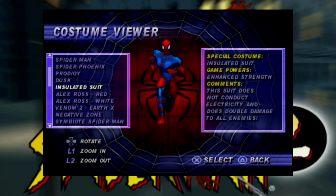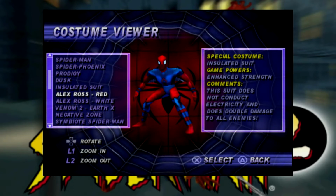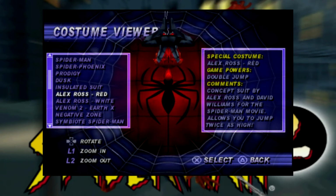This is what we like to do. It's not the only insulated suit he's ever had. It's the one that looks the least insulated. I guess it's a surprise. Here's Alex Ross. Spidey with a makeover at the hands of the now legendary Alex Ross.